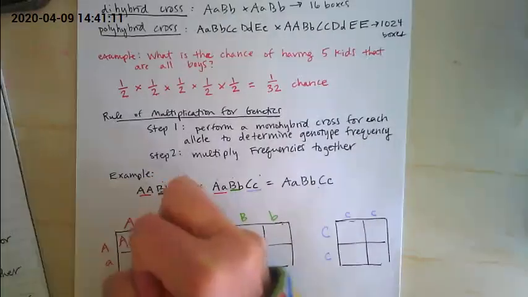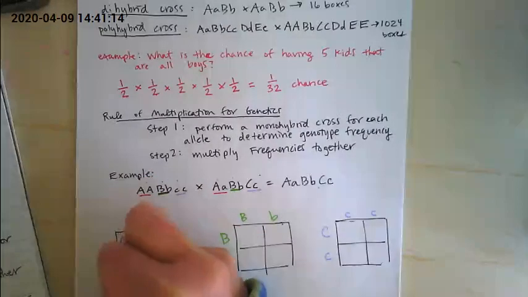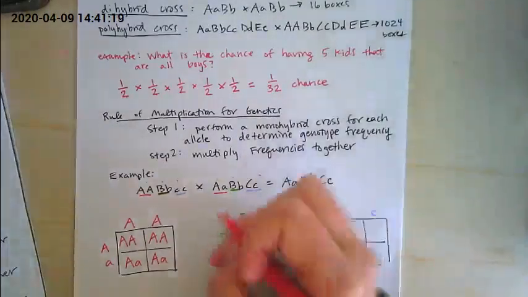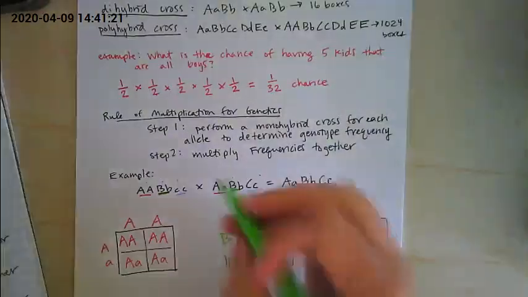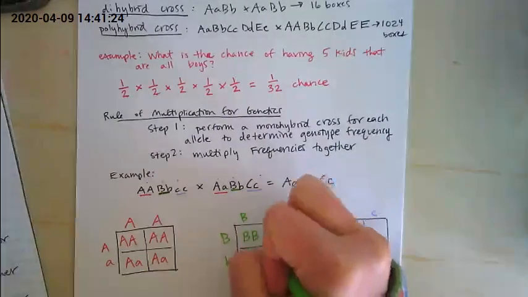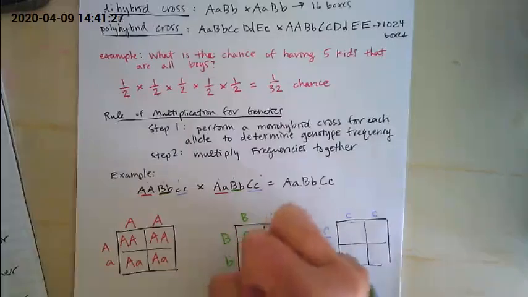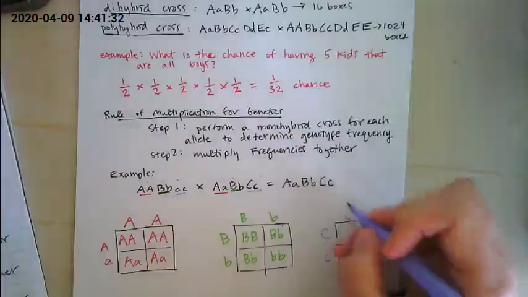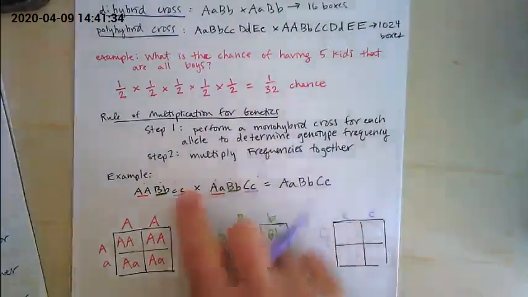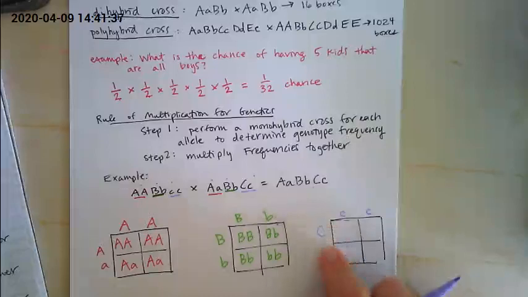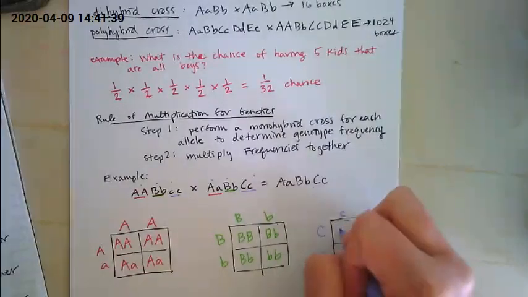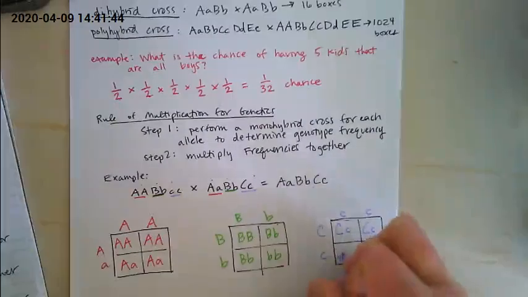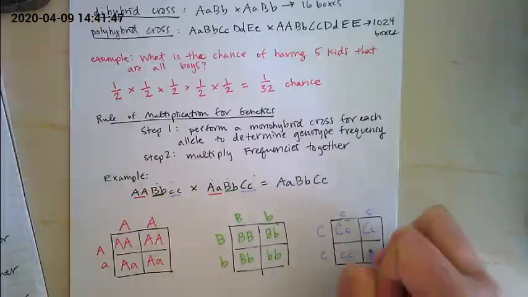Okay, that's our A's. Here's our B's. You should be experts at these little crosses by now. Then we'll do C's. I do not like C's because big C's look like little c's, so you have to be really careful. Right, we had little c's at the top, and then we had heterozygous at the bottom. So that's a big C and a little c, big C and a little c, little c, little c, little c, little c.